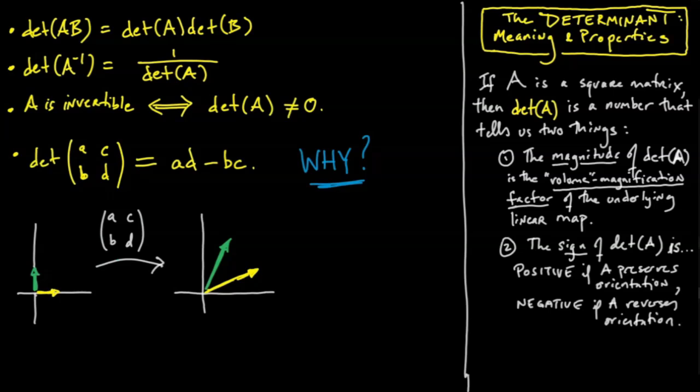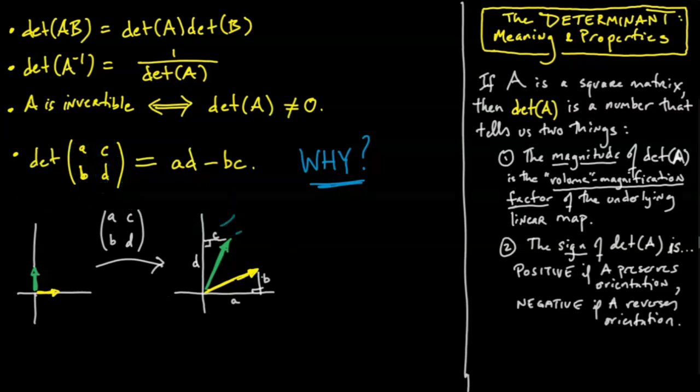So for example, if I drop a perpendicular here, I get a right triangle that is A units in this direction and B units high. And while I'm at it, I might as well put the components of the second column, which are the components of the second vector, on as well, C and D. Now we have the individual entries of the matrix in our picture, which is good because we want to express the determinant in terms of those individual entries.